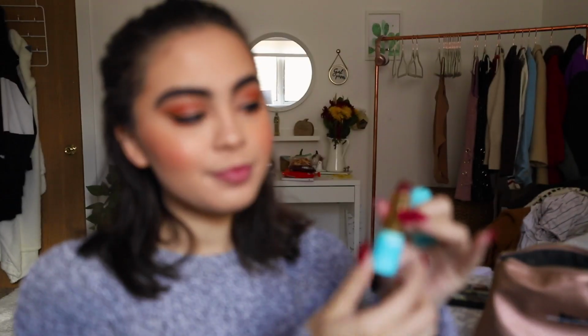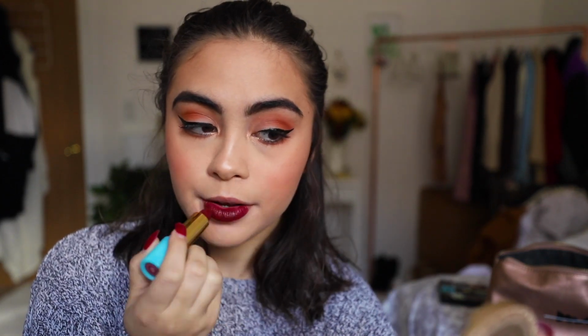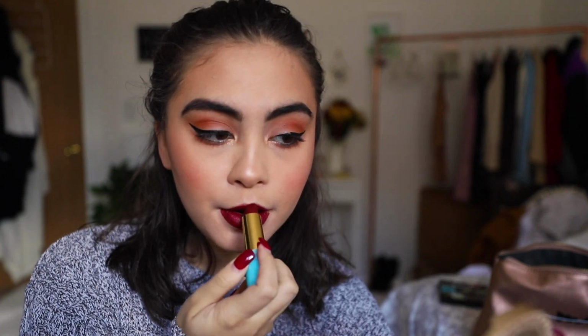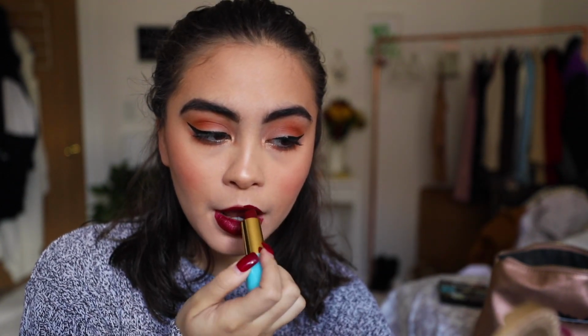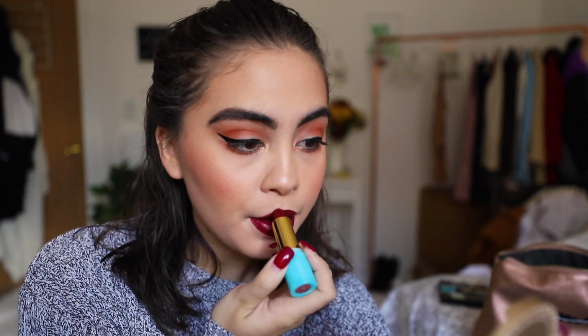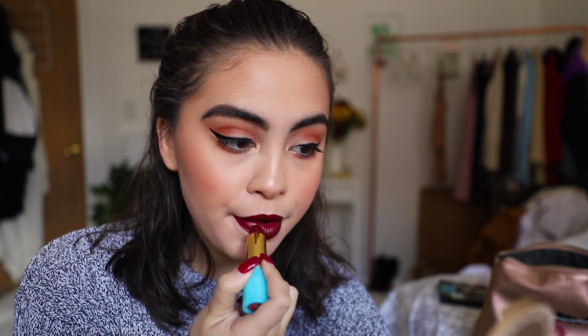Now that our lips have had a chance to re-moisturize, we are finally going to be applying lipstick. I am using the shade Berry Mojito from Tarte, which I think is a gorgeous, beautiful fall shade. If you like the color of Berry Mojito straight up, you totally can keep it, but for me it is a little bit dark for every day, so I like to lighten it up by applying a layer of a lighter shade of lip gloss right over top.